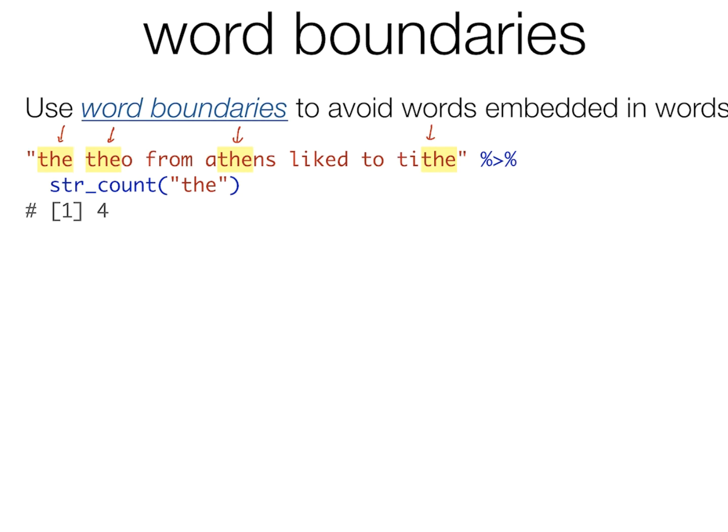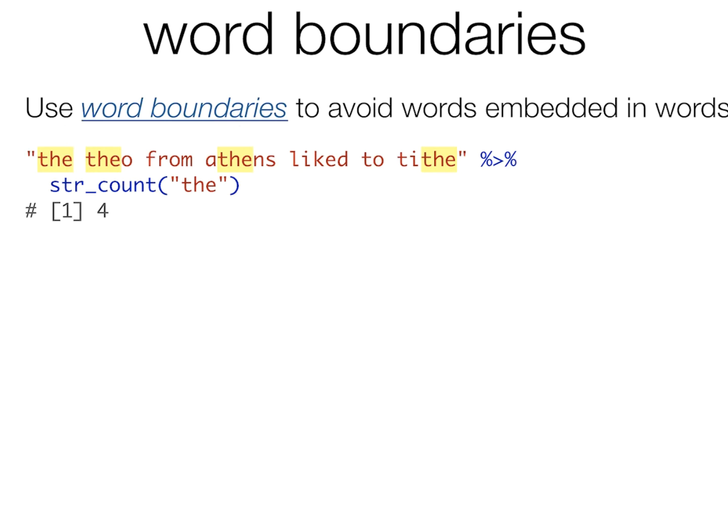Is there a way that we can express that we want to find that pattern at the very beginning of a word or the very end of a word? And the answer is yes. But it's not the same as the anchors before. Remember, the anchors before was the entire string. It's matching at the beginning of the entire string. Here I'm interested actually in words themselves, and that's where word boundaries come in.